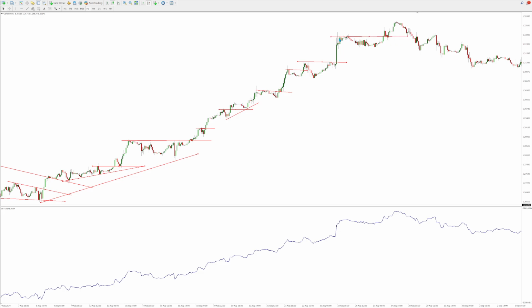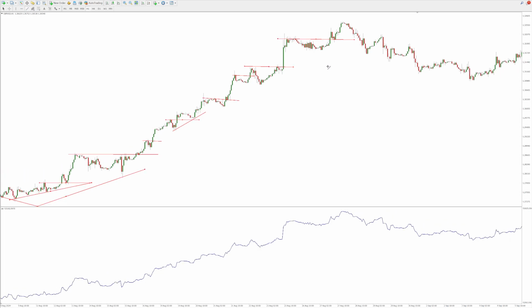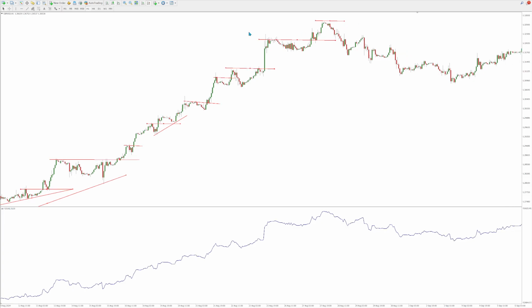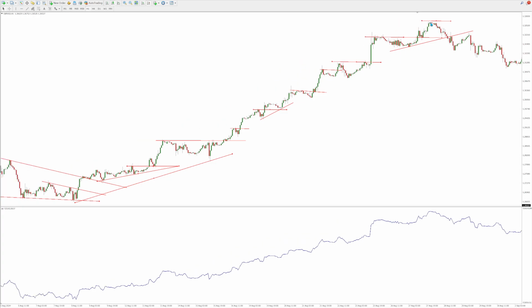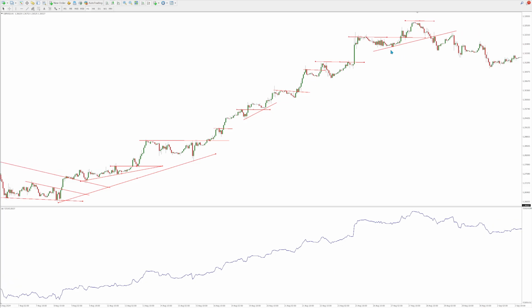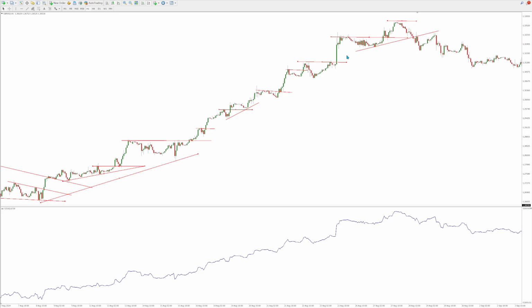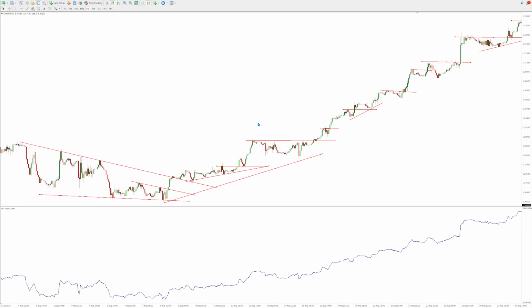You can see that resistance becomes support, and still ample opportunities all the way up, and then you risk getting caught in a bull trap, which is basically the opposite of a bear trap. You won't be surprised to hear. So what happens in a bull trap is traders open their chart now up here. They see this move and they want to buy, but they don't realize they're buying at the high. Only one thing is going to happen then. They're going to get their stop losses taken out. Traders who were in down here are going to take profit, and the market's going to switch direction.